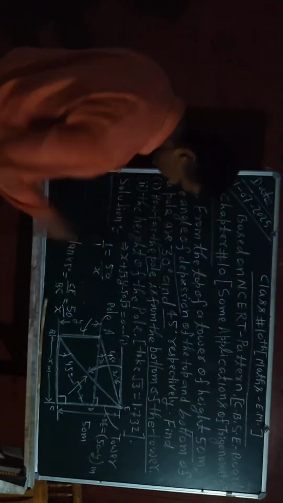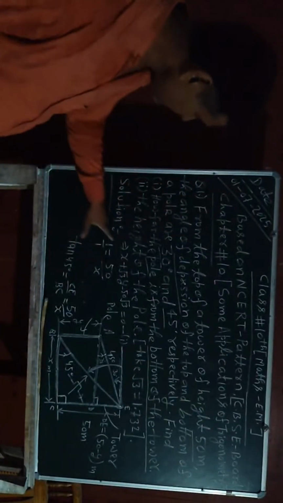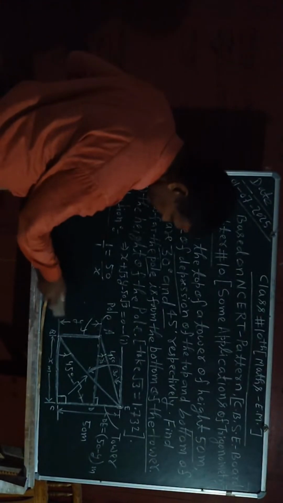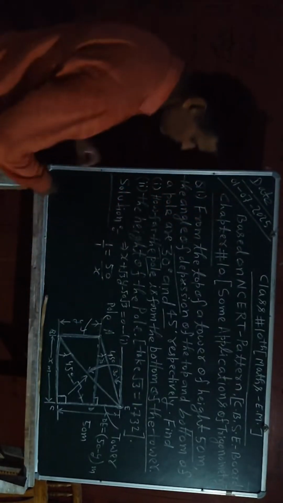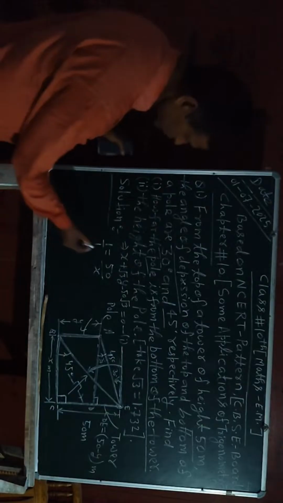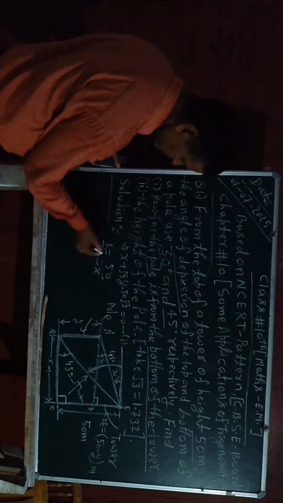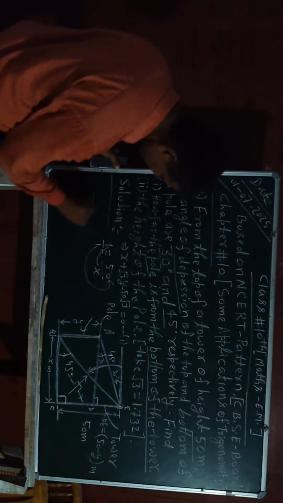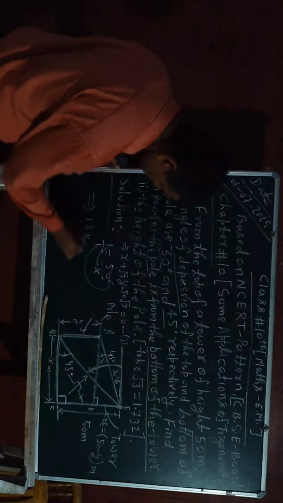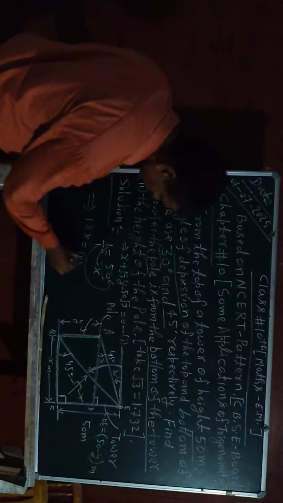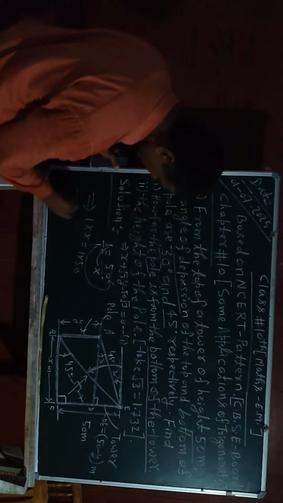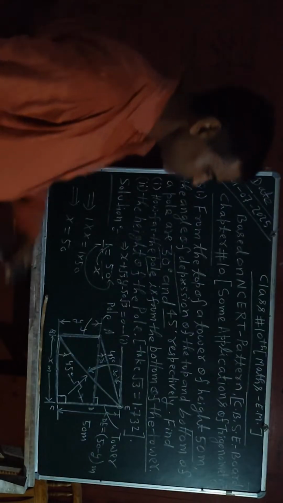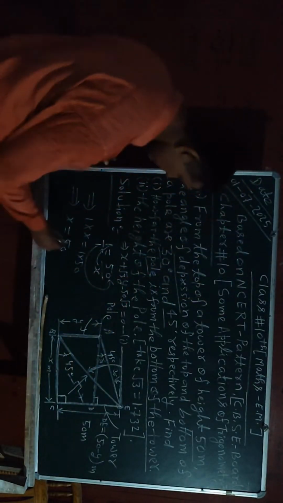Now here I can put 1 divided by 1. That will be 1. So I am doing cross multiplication. Again I will do cross multiplication here: x is multiplied with 1, and this 1 is multiplied with this. So after simplifying I will get 1 into x, which is equal to 1 into 50. Similarly, again I will simplify it. Here I will say x is equal to 50. Now its unit is given in meter, so I will write meter here also.